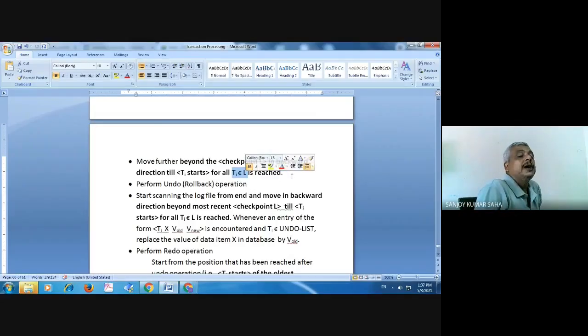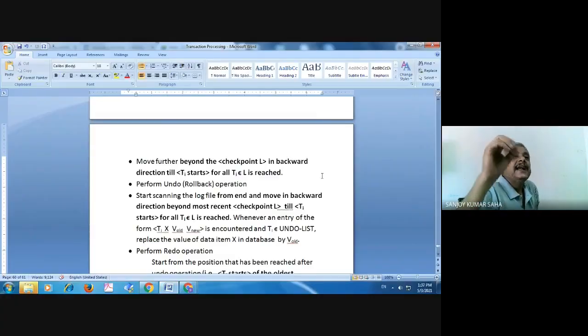Once we go to such a point, that will be the beginning of the part of the log file that has to be considered. So now we'll be performing the undo operation in the forward direction. Sorry, we'll be carrying out the undo operation in the backward direction from the end of the file, right?